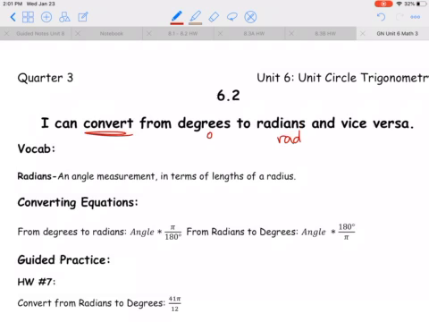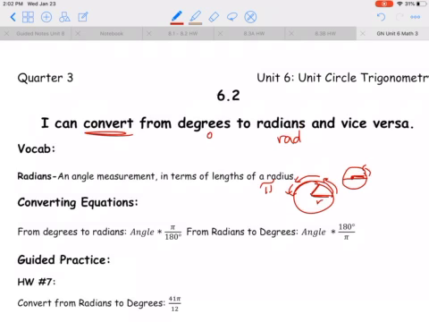What a radian is, taking a circle, let's say, and we're trying to figure out how many radians around the circle it goes. So instead of saying this angle is 12 degrees or 180 degrees, you would say, in terms of this r, how many times does that go around the circle? And so if you take a portion of that, then it's a certain amount of radians. And if you were to go halfway around the circle, the amount of radians is pi. So that's where the number pi comes from.